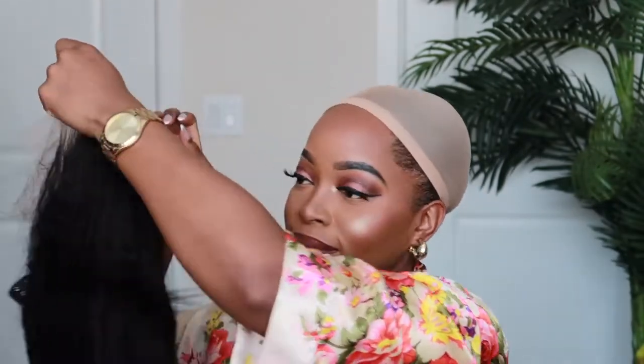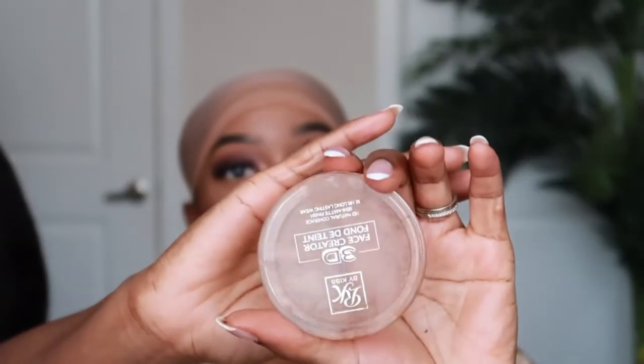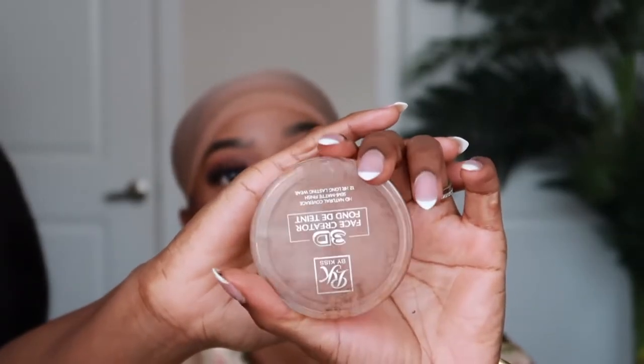All right, y'all, now let's try this unit on. When I first tried it on, I tried it with a regular stocking cap, one that was in the box that it came in, and y'all, it did not work. I will say with lace that's this thin, you need to actually do the ball cap method or cornrow your hair in really, really small braids so that it's super flat to your head and it will look really natural. But I opt for the ball cap method because I don't like to do cornrows. I feel like it's just way too much tension on my head.